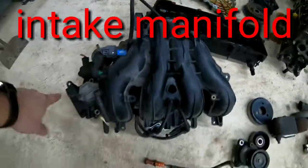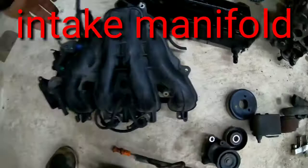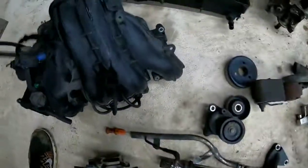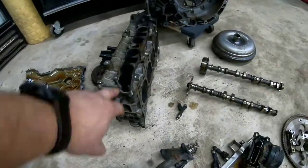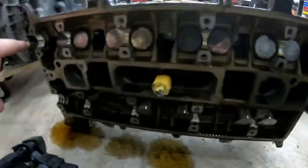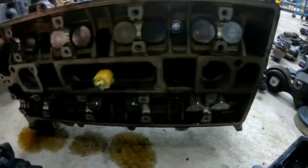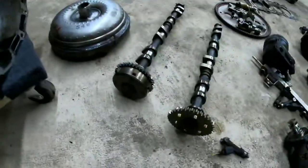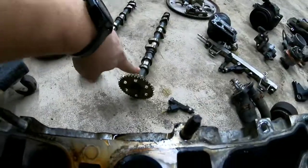It has little sensors and everything, but pretty much that's the whole assembly. The air goes through it from your air box and into your cylinder head right here. So this is the cylinder head. Over here we have the camshafts that lay in here. There's a chain — a timing chain — that goes around them.